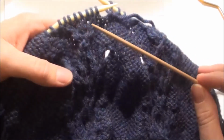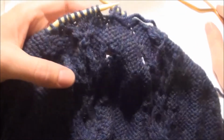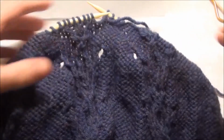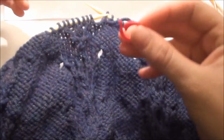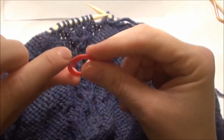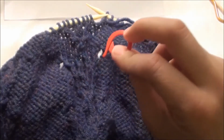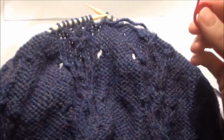So I found a neat little trick that speeds up the process and doesn't make me want to slam my project onto the table in frustration. And that is employing the use of a stitch marker that has a slit in it. So this is kind of acting like a safety pin, but it's safer than a safety pin, and you can slide it on and off real fast.